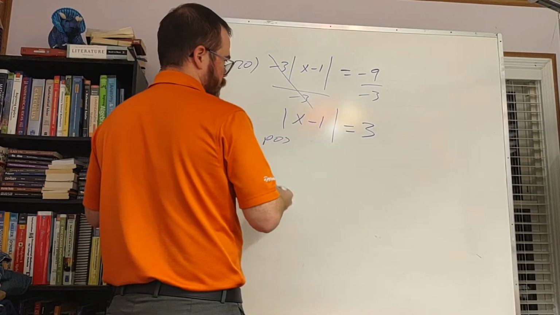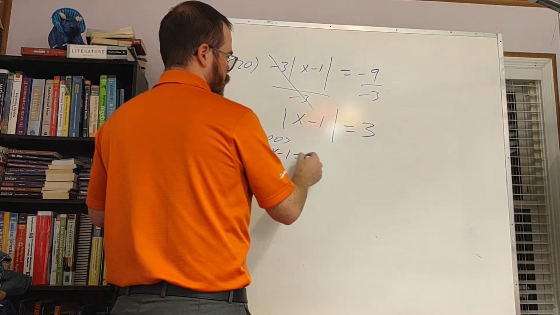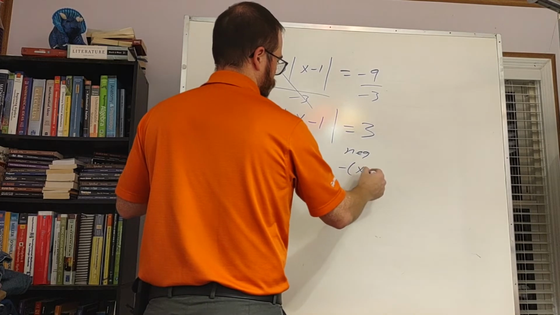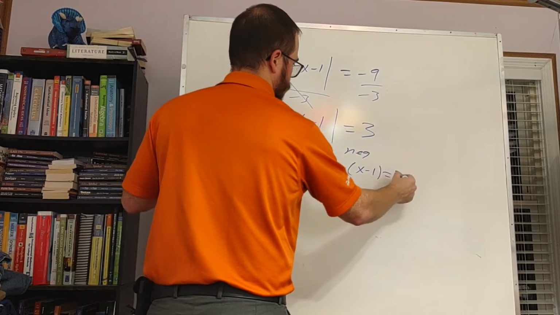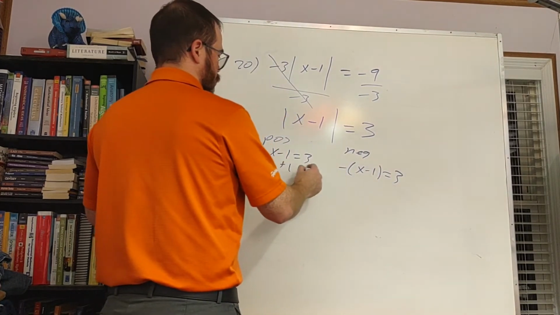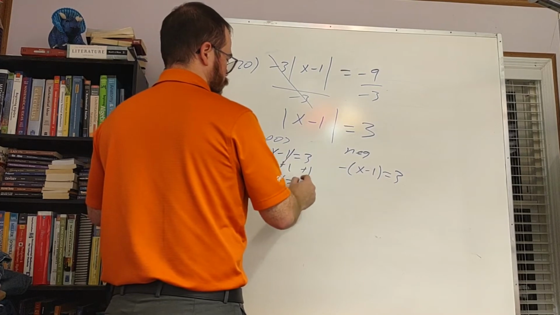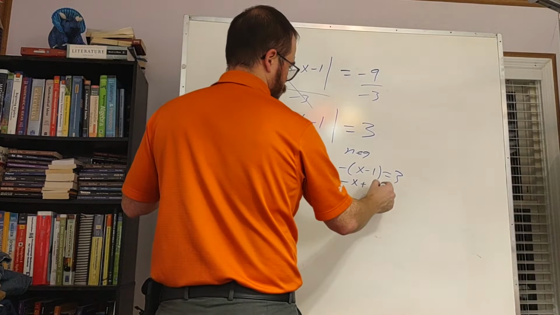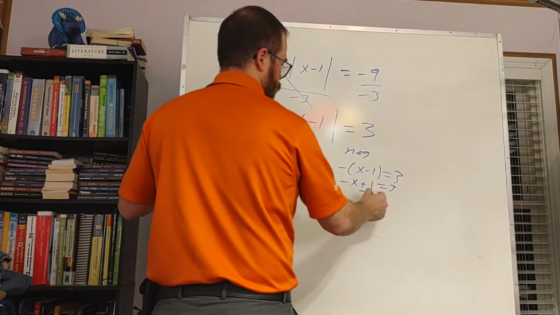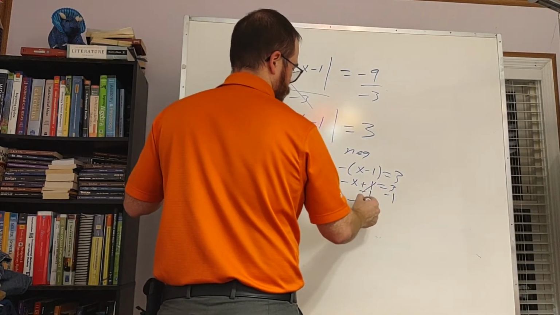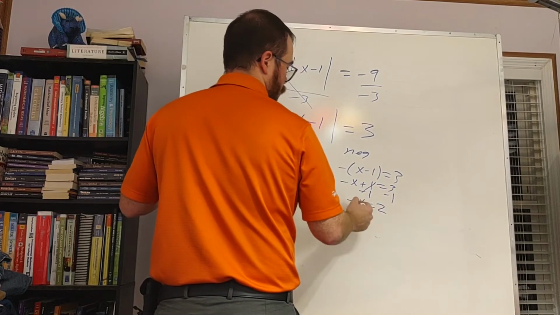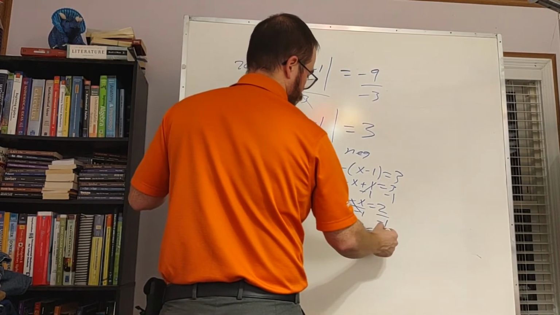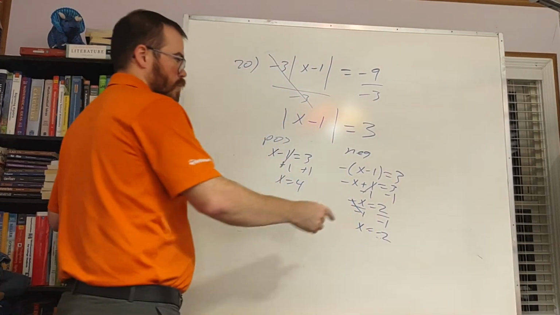So we're just back to solving this like normal. We can go ahead and write out the negative case. So we got that guy. We're going to add 1 to both sides: x equals 4. For the negative case, we're going to distribute, so we get a positive 1 here. Subtract 1 from both sides, so it gives us 2. Divide by -1, so that's going to give us x equals -2. So those are our two possible solutions.